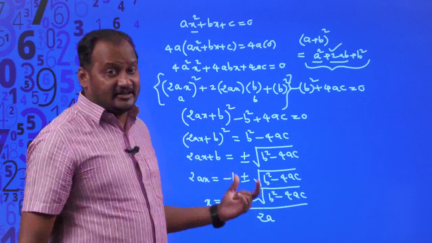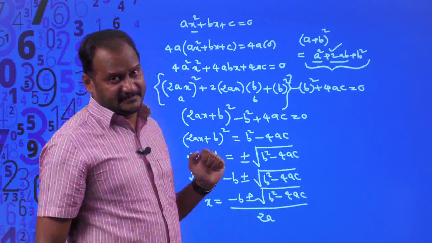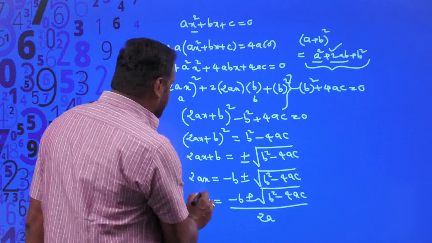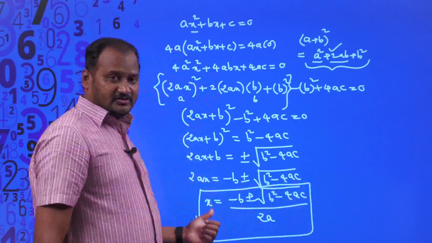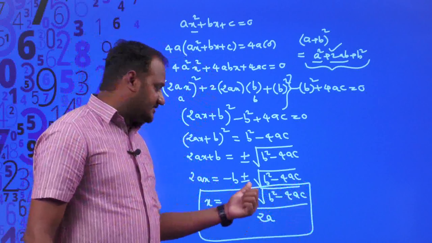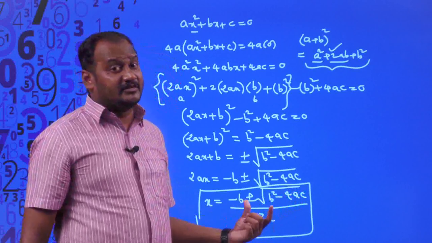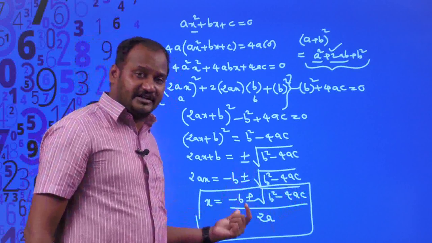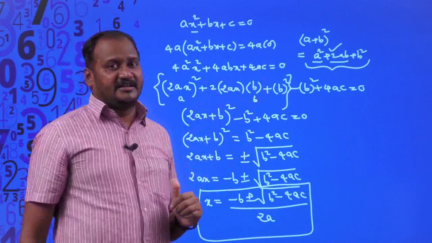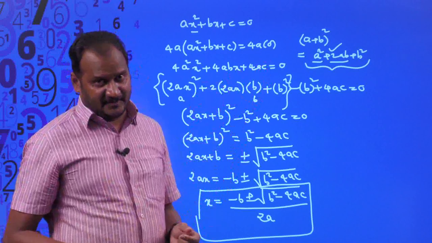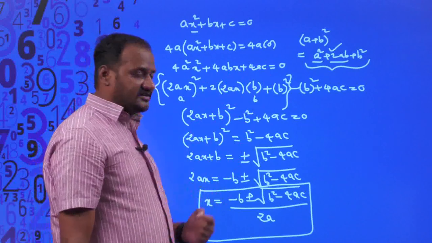This is what is called the quadratic formula to find the roots of any quadratic equation. Right? So what is that formula to find the roots of any quadratic equation? That formula is going to be x is equal to minus b plus or minus square root b square minus 4ac whole divided by 2a. Okay? This formula is known as the quadratic formula. What is the use of this quadratic formula? To figure out the roots of any quadratic equation. I have written one quadratic equation there which cannot be factorized by using the splitting middle term method. But the roots of that can also be found by using our quadratic formula.